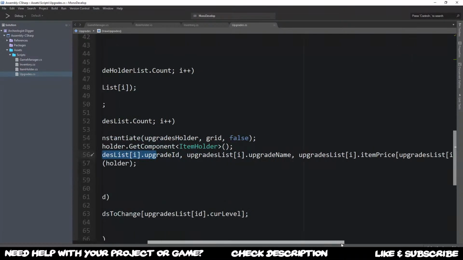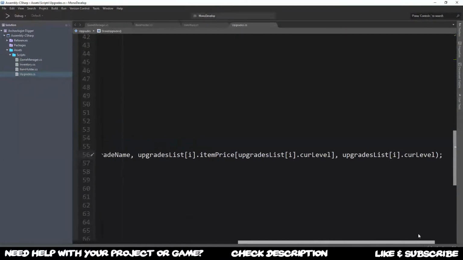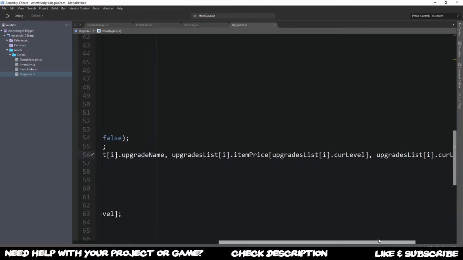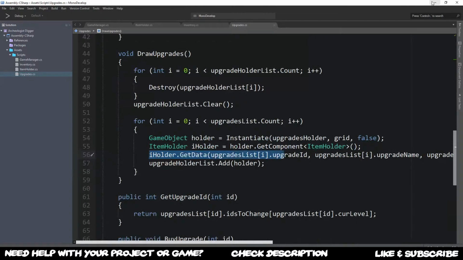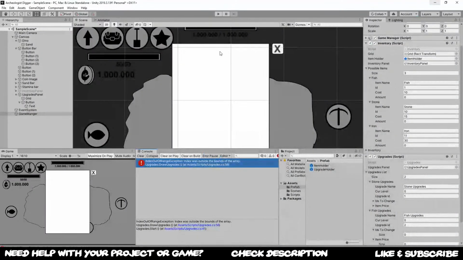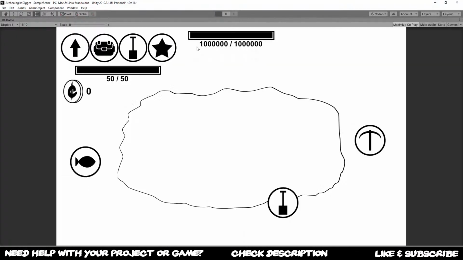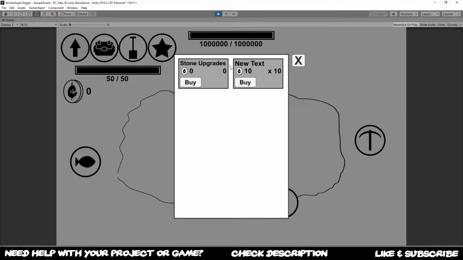We have an ID, an upgrade name, an item price, all based on the current level, whatever it is, as well as a current level as being the amount. What's the problem? Gonna clear that and try again. Yeah, anyhow, this is wrong.